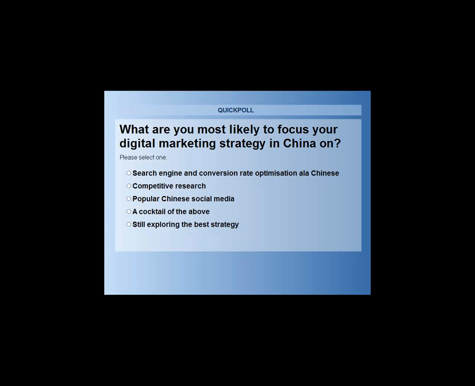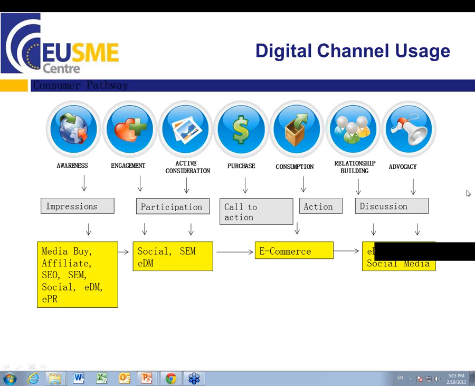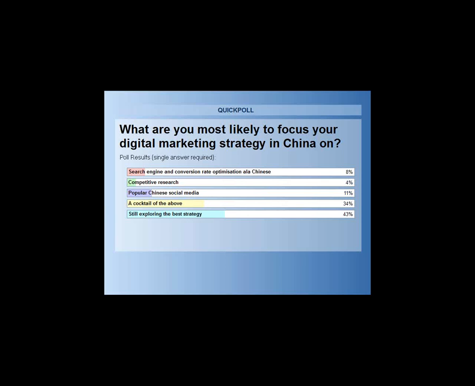Actually interesting, and I'm sharing the results as I'm saying this, we can see the usefulness of today's webinar, because almost half of the users are really trying to learn and still identify what their strategy should focus on, whereas maybe a third of them will probably use a cocktail of these elements. I don't know if this is normally your experience, or whether you have, amongst your clients and customers, companies which are more focused on particular elements of digital marketing.